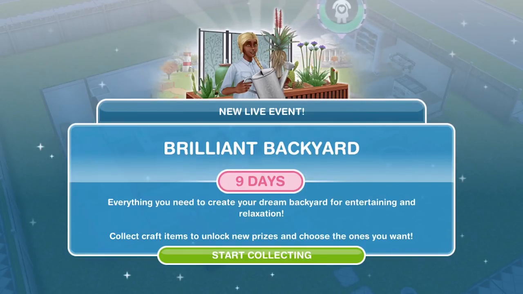The first quest event that we get with this update is the Brilliant Backyard live event. This is a new live event. There is a time limit of 9 days. Everything you need to create your dream backyard for entertaining and relaxation. Collect craft items to unlock new prizes and choose the ones you want.